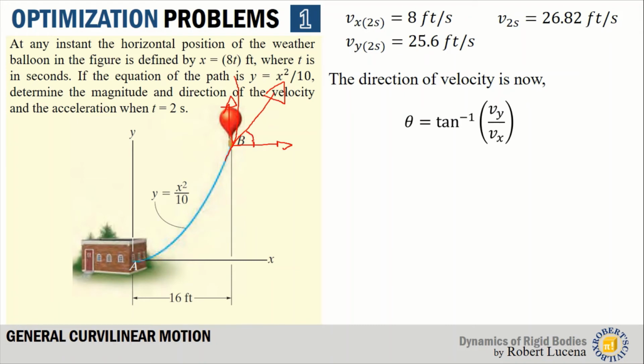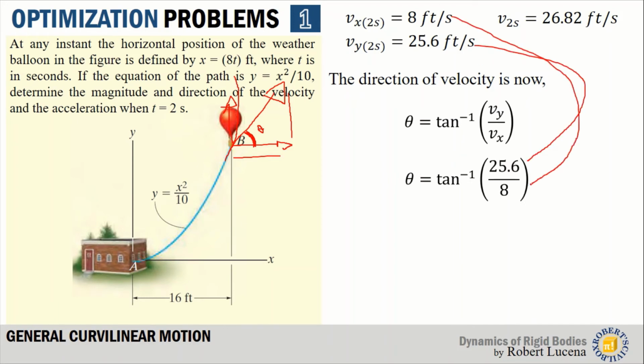So let's measure the velocity from the positive x-axis. Now to get that, we use the tangent function because this is your vy and this is your vx. Now this is your theta. That's why we use the tangent function. So substituting that, we get vy equals 25.6 and vx equals 8, and performing the arctan function, we get the angle measured from the positive x-axis, 75.65. Now your velocity would be 26.2 feet per second at 75.65 degrees measured from the positive x-axis.